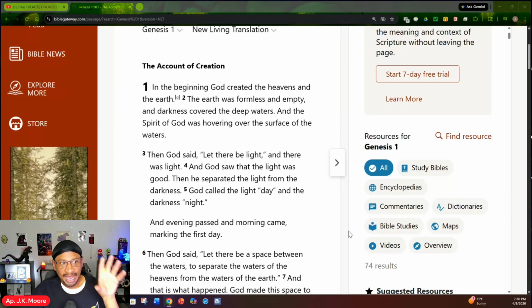Or that particular dimension of heaven could have already existed. And when it says heavens right here, and as you see all throughout the Bible, it's not all the time talking about that dwelling place of God and Jesus the Christ and all the heavenly hosts. Okay, when it says heavens, it quite literally is talking about what we call outer space, our outer atmosphere, and what we call our sky.